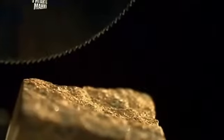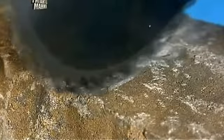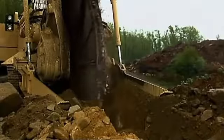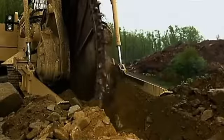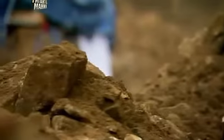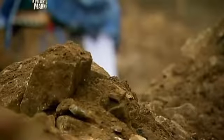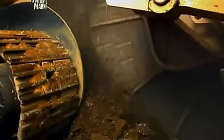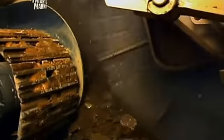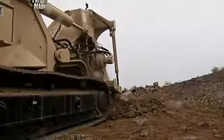When a common saw tries to cut through trap rock, it doesn't make a scratch. But hardness isn't its only attribute. The rock has a unique structure that makes it even tougher to cut. Small holes deep inside the trap rock actually act as shock absorbers against the force of the saw. This makes fracturing the rock incredibly difficult, but the rock saw is much more than just brawn. It combines precision with its power.